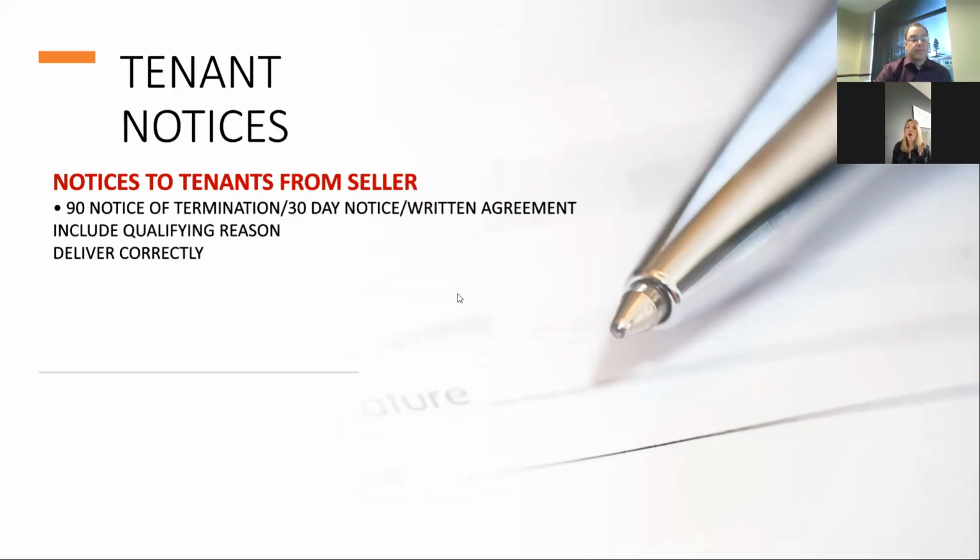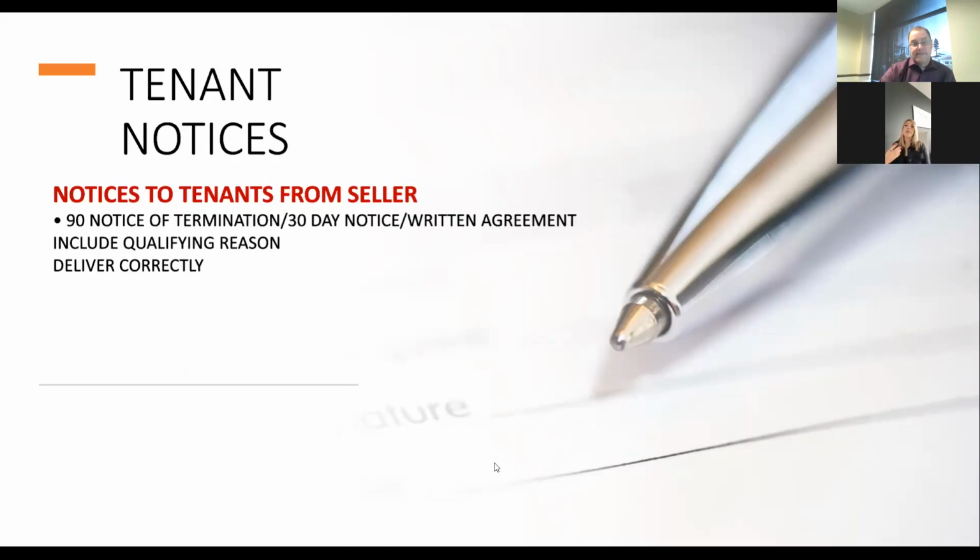Okay, so if you are having to do a notice to the tenant for them to vacate the unit, then we're either giving a 90-day notice with a qualifying reason, or we're giving a 30-day notice because they are under 1 year of tenancy. And in my opinion, if you're doing a 30-day notice, you probably should just go ahead and vacate that tenant before you're listing, because then you're missing out on a pool of buyers that don't want to deal with a tenant being inherited with the property.